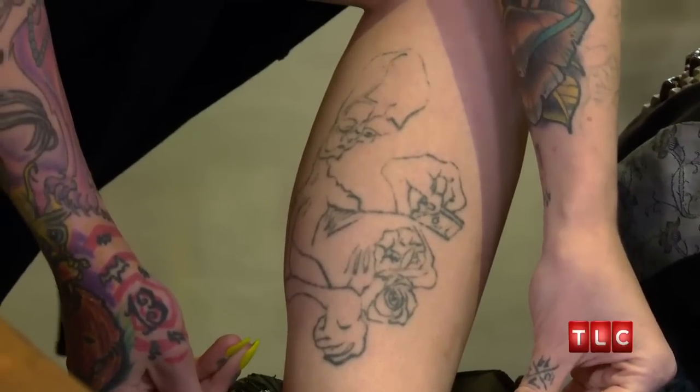A zombie, a razor blade, and some flowers — open to interpretation. That's a nice way to say it. It looks like some kind of alien. It's cut in half. I'm pretty sure those are intestines. I should not have let it go for seven years. I do modeling, but I've actually put makeup over it to cover it. If I actually have to go as far as to hide this tattoo when I'm a tattooed model, that means it's got to go.